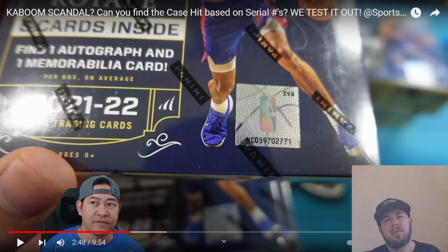See, so first off, I'm just going to say this. I far more respect this kind of look at what's happening, right? Like, he's actually showing us the digits. He's letting us walk along with him. I think it's far more interesting, in my opinion. Again, Kabooms are the big pull in this product. There are some pretty sick patches and RPAs and things like this, but you're hoping for a Kaboom. You're hoping to hit a Kaboom. So I like this conversation already better, and I know this isn't like an interview.